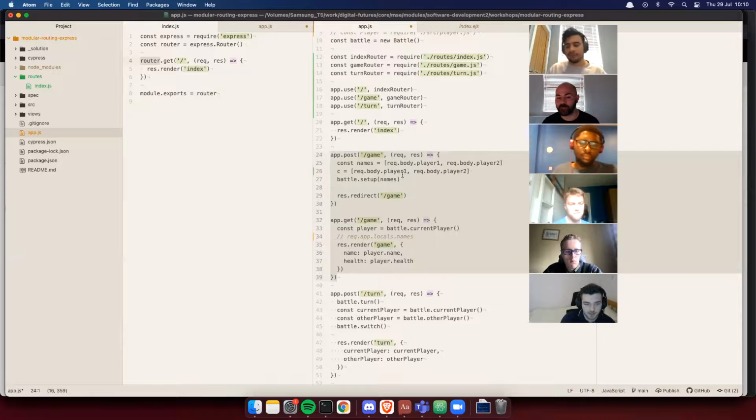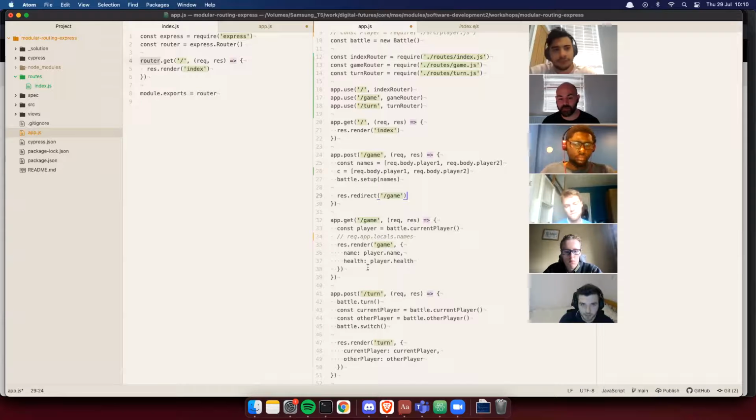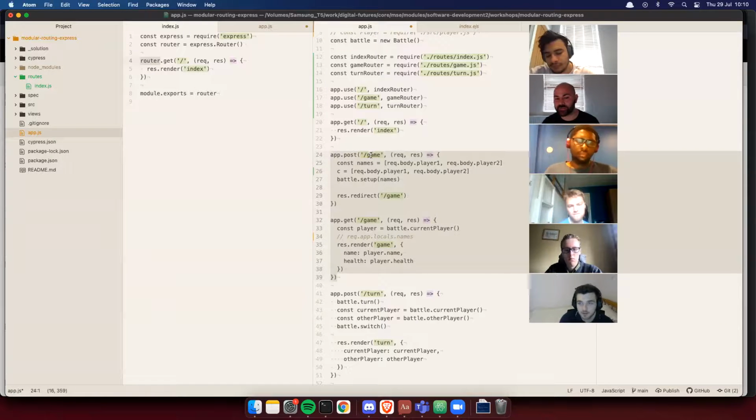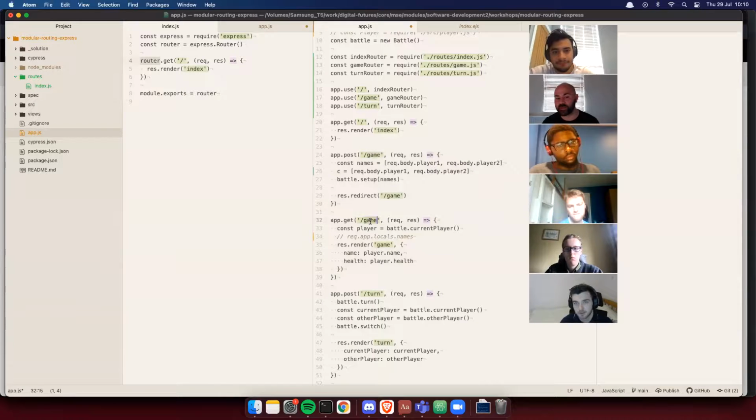Is it common practice to have them both in the same file, or if they get really big, do you then split them up? You should always organize them in terms of the resource that's being operated on. This is the game object, and it's all the battle objects.